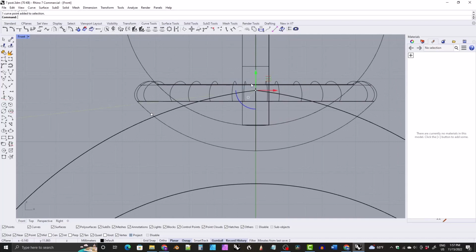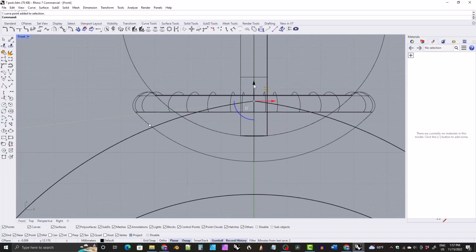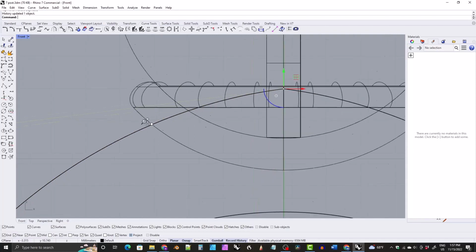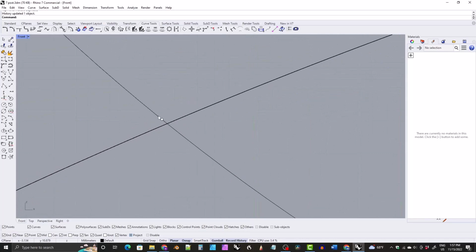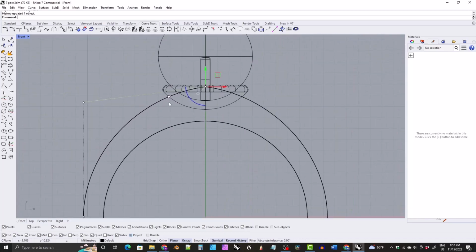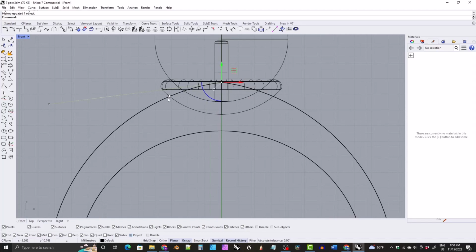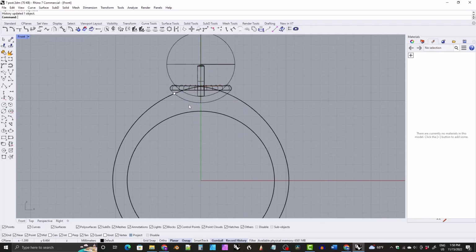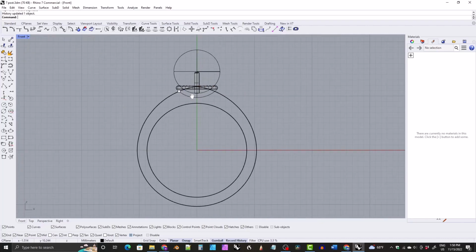Now we'll select our edit point here and just move it up a little bit until it looks like it's crossing through that point. It doesn't have to be 100% precise. If we move in, you can see it's not 100% precise. But just so that it looks like it's crossing through there, at a reasonable zoom. So, okay, and that really is all there is to it. We're done with the shoulders.